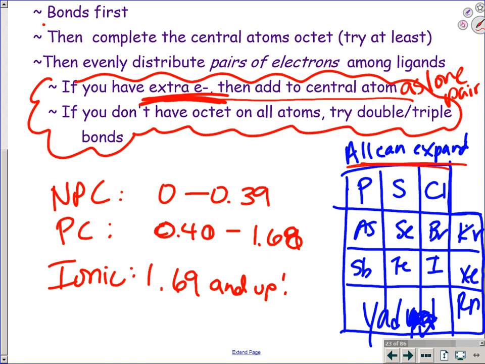So it starts with phosphorus. Look where phosphorus is on the periodic table. Phosphorus, sulfur, chlorine, and basically down from that, they can expand the octet, meaning they can have more than 8. They can have 10, 12, 15, 16, okay? And the reason is because they have access to 3d orbitals. Because phosphorus, look and see what period it is in.